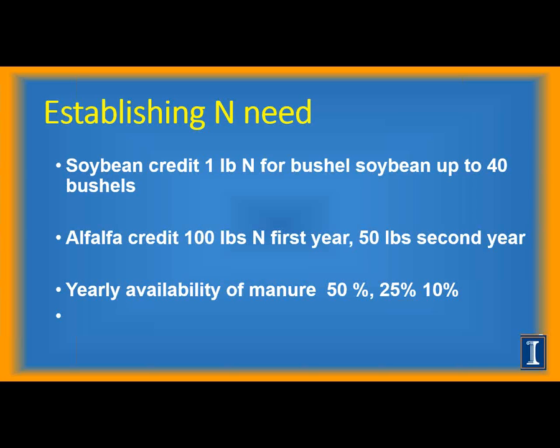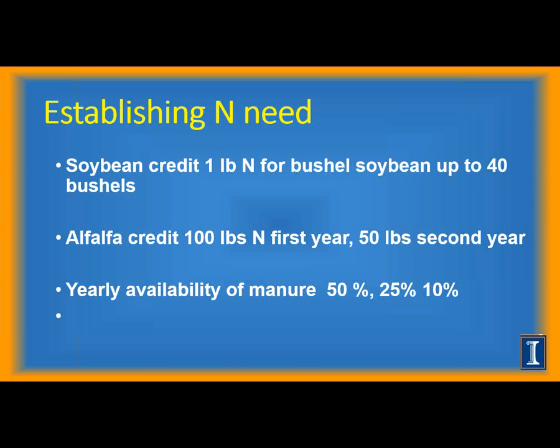So for instance, if you had a static recommendation of 200 pounds of N for corn, and the year before you had a 42 bushel soybean yield, which would make sense, it'd probably be much higher than that, let's say 70, you would still take 40 to 50 pounds of nitrogen credit and subtract that from the 200 total that you were looking at. Okay.